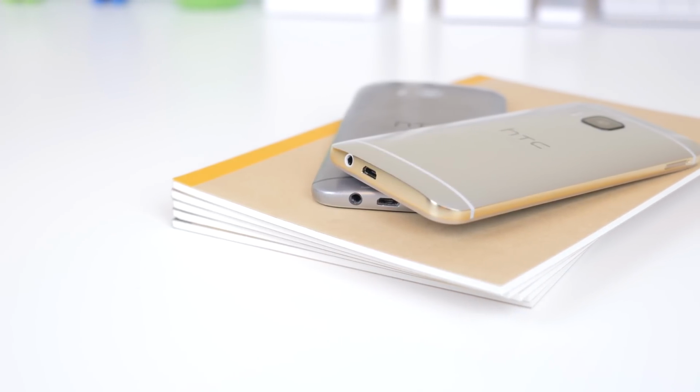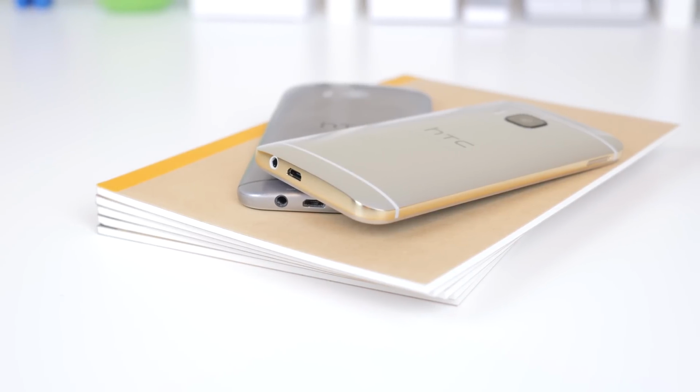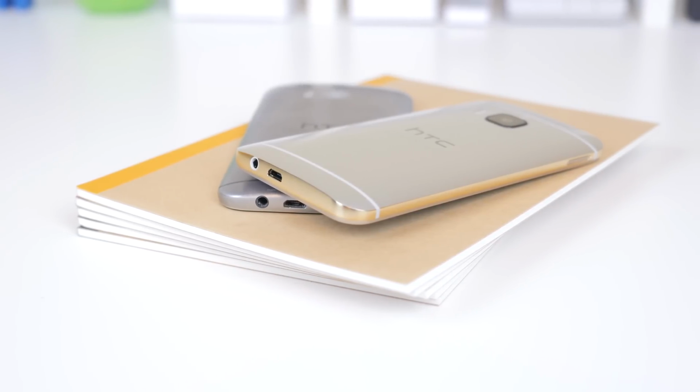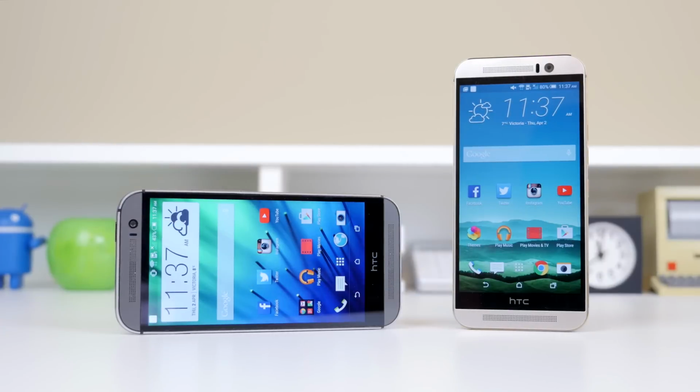So this has just been my full comparison between the HTC One M9 and the predecessor, the HTC One M8. And in terms of the final verdict, I'm going to say that if you have the M8, there really isn't any huge reason to upgrade to the M9. The camera was supposed to be a huge upgrade point, but as we saw from the tests, it was somewhat a disappointment, but hopefully HTC can fix that through software updates coming soon.